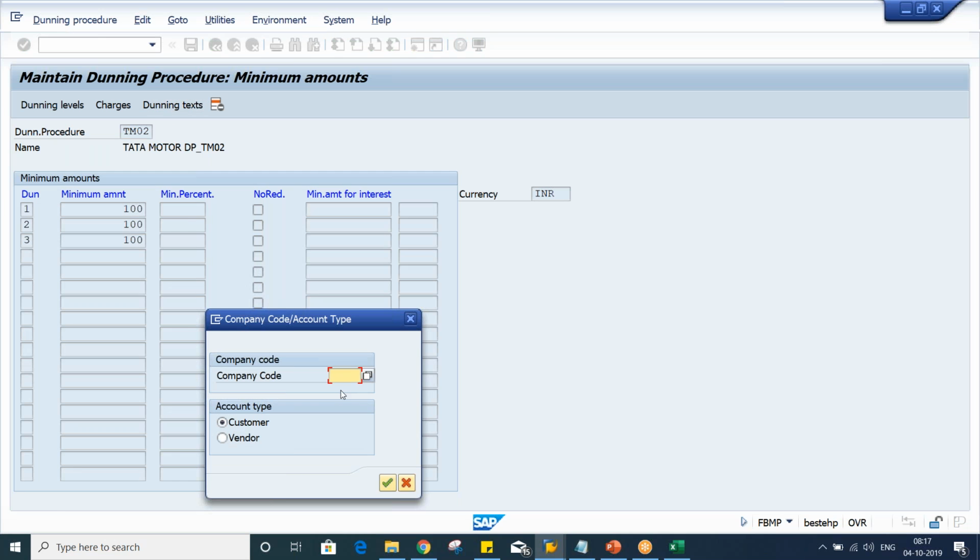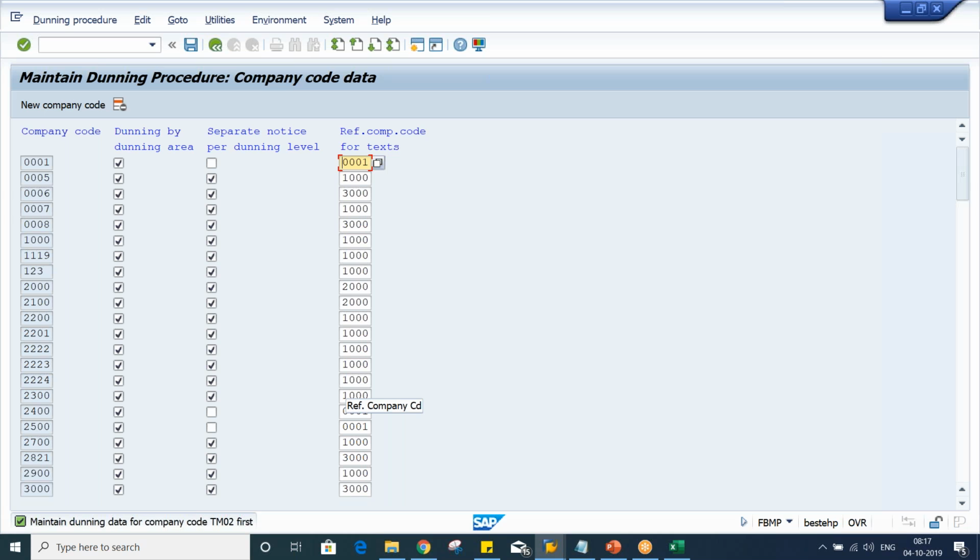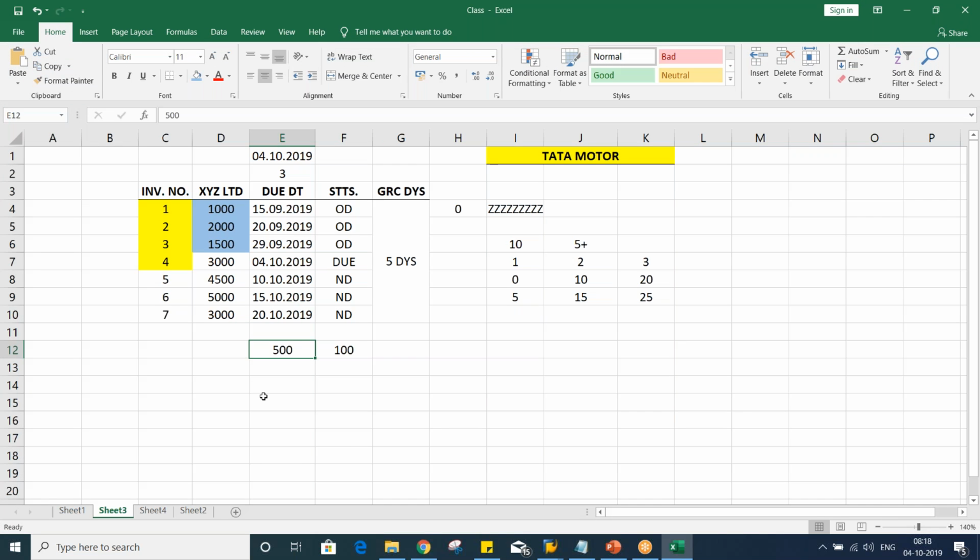Now click on dunning text. And here, guys, give your company code AM02 and press enter. Dunning text. What is the use of this dunning text, guys? I'll tell you. Whatever story I have narrated just now, whatever configurations we have done, what for? The ultimate result is that once we run this dunning program, we must be able to generate the dunning form. This is the ultimate result which we want automatically, not manually. If it were manual, no configurations would be required. So automatically, the dunning form, in the sense the dunning letter, is supposed to be generated.